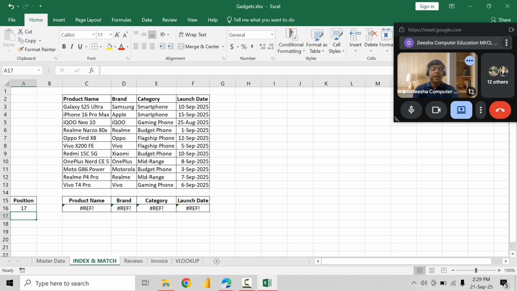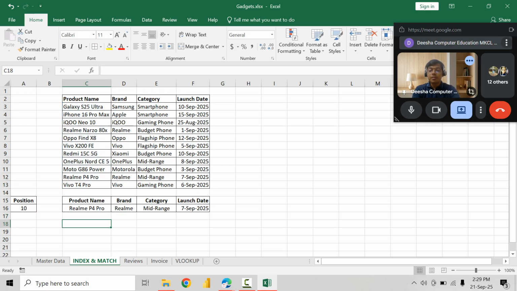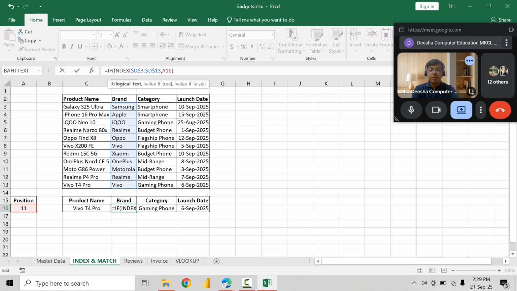Now you know how to handle the errors. To handle errors, write this INDEX function inside the IFERROR function, so this shows you a blank cell if you enter something wrong, right? So this way you can write the IFERROR function always for search purposes.